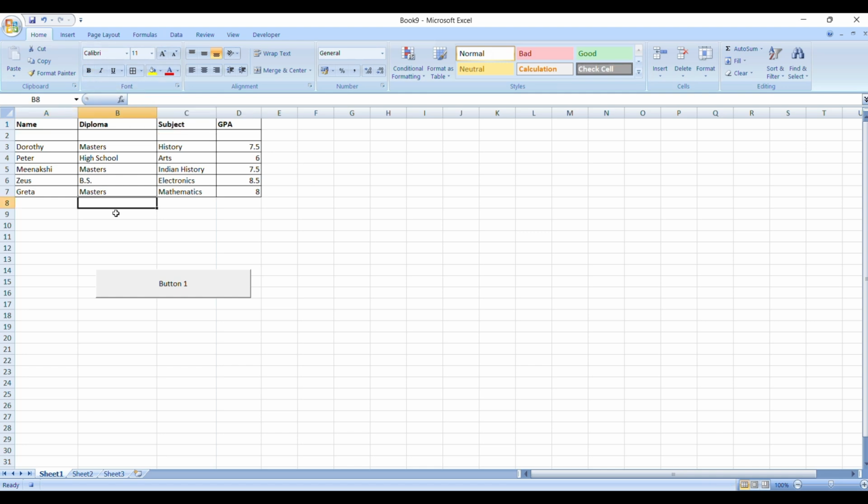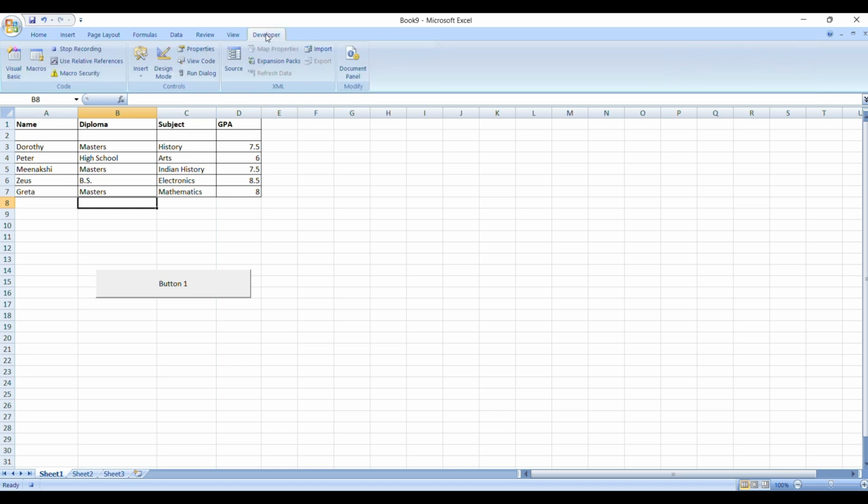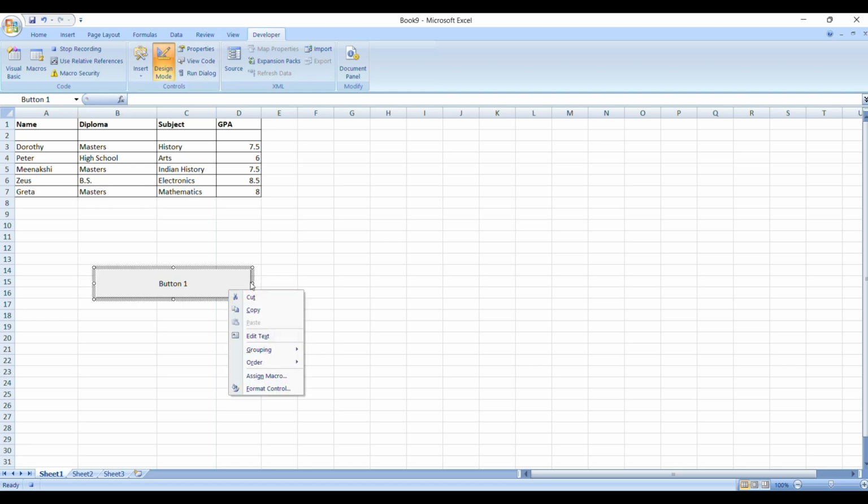Once the table is created and formatted, we will stop the recording by clicking on the Stop Recording button. We can also adjust the size of the button by single-clicking on the button or by selecting the design mode and clicking on the button.